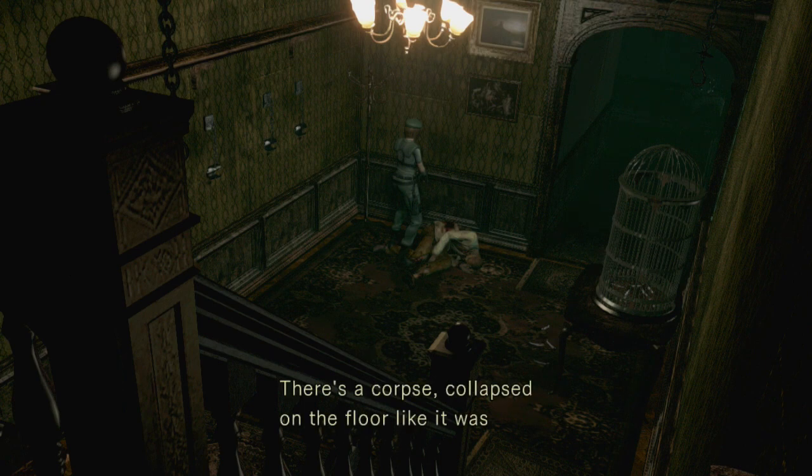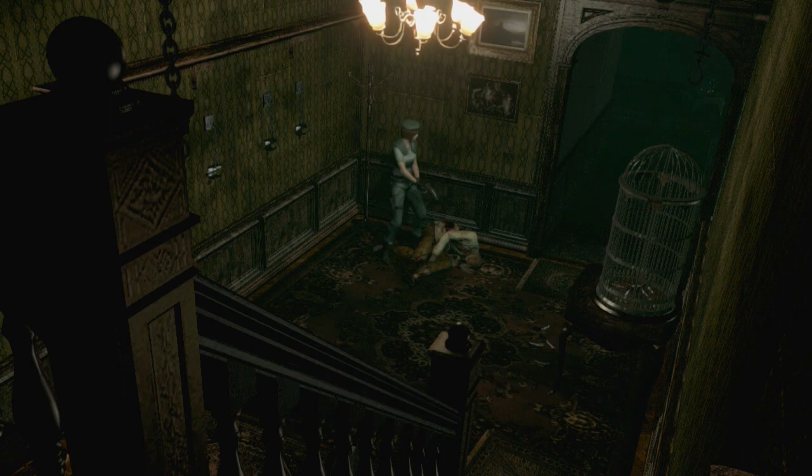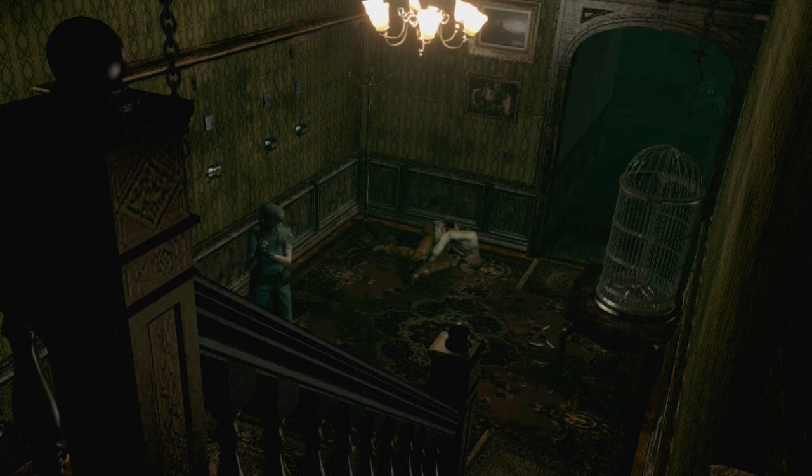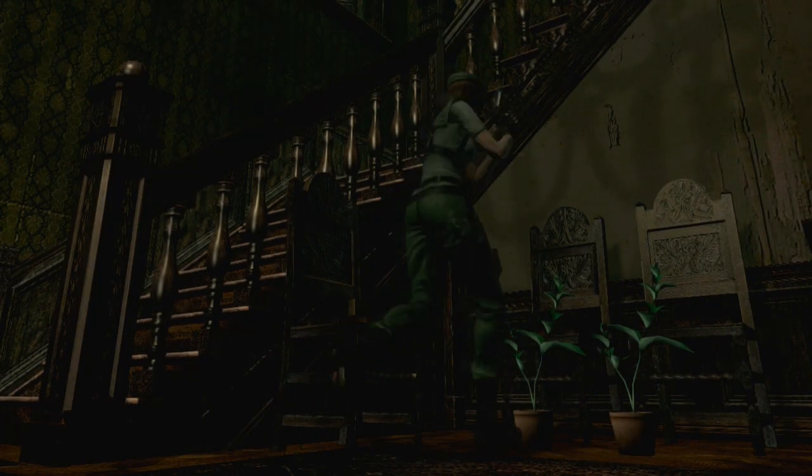There's a corpse collapsed on the floor like it was an instant death. What the hell happened in this mansion? What the hell happened with an instant death? You'll notice 3 shackles on the wall. I have a couple of theories if you played this game before as to what happened.